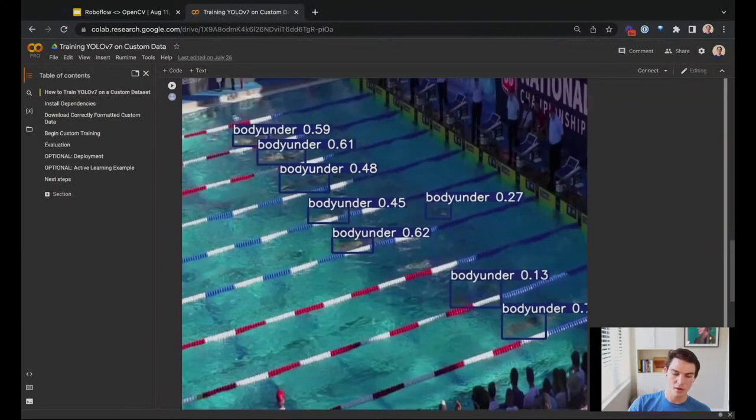Now, notably, a small word of caution here, YOLOv7 trains seemingly slower than YOLOv5. It's not like Colab can't still handle both tasks, but I think it's the result of some of what we described earlier, the introduction of new heads and some of the other considerations. I mean, obviously it's a higher number of parameters, so it makes sense that it would take a bit longer to train and optimize.